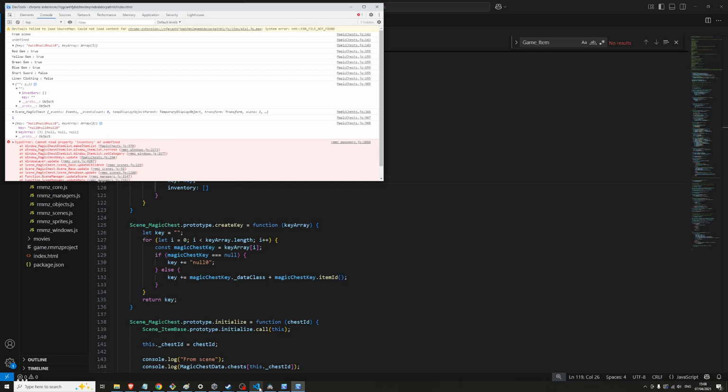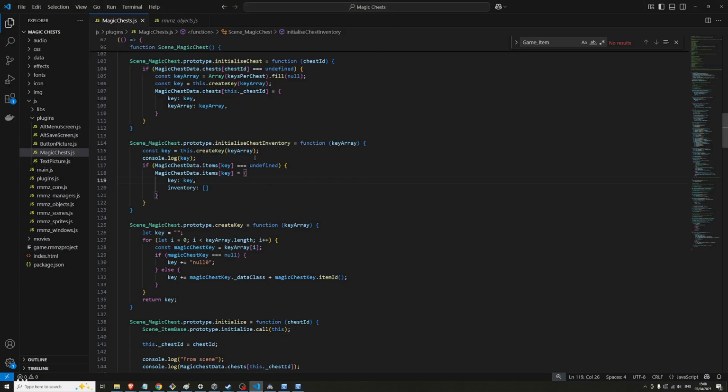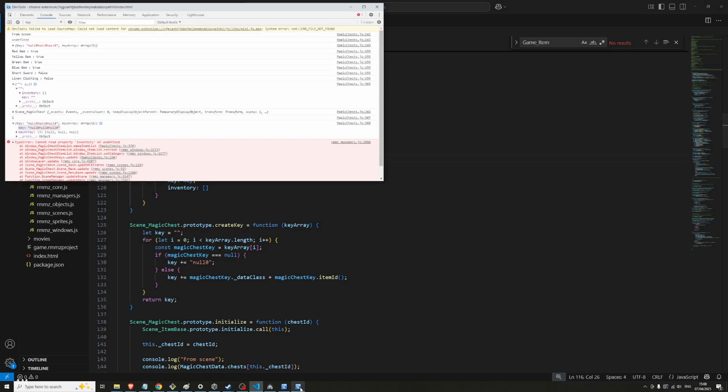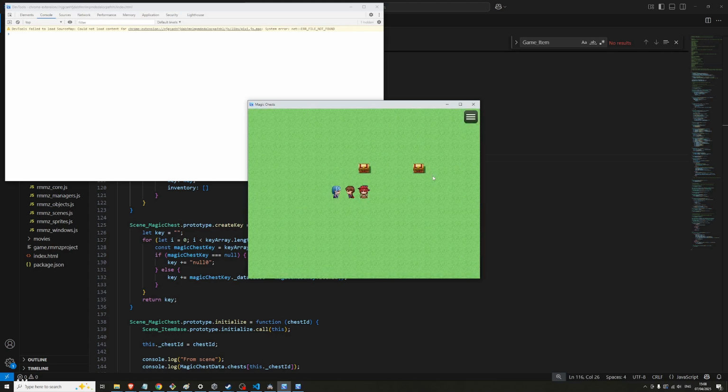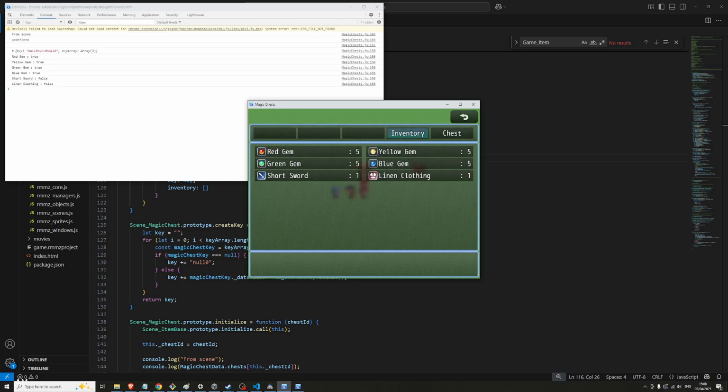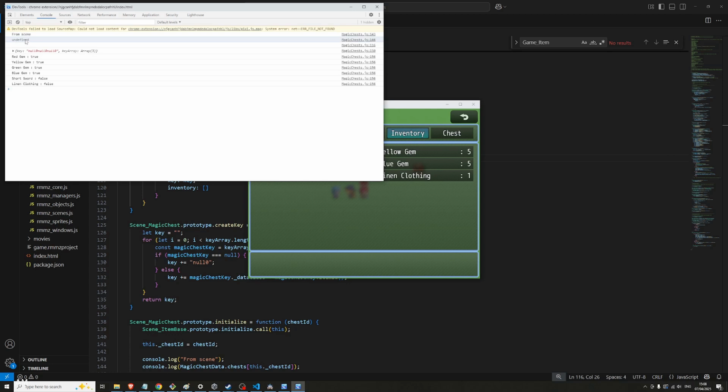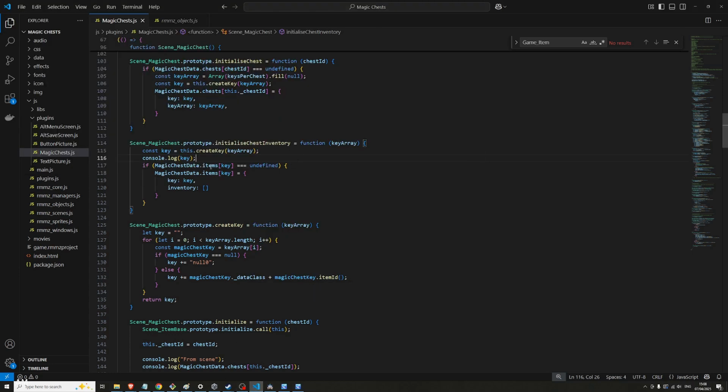Yeah, okay, we'll spell out the key at the very start. So when the scene initializes, which is now, undefined. Or maybe that's it. From scene undefined. Let's see. Create key.